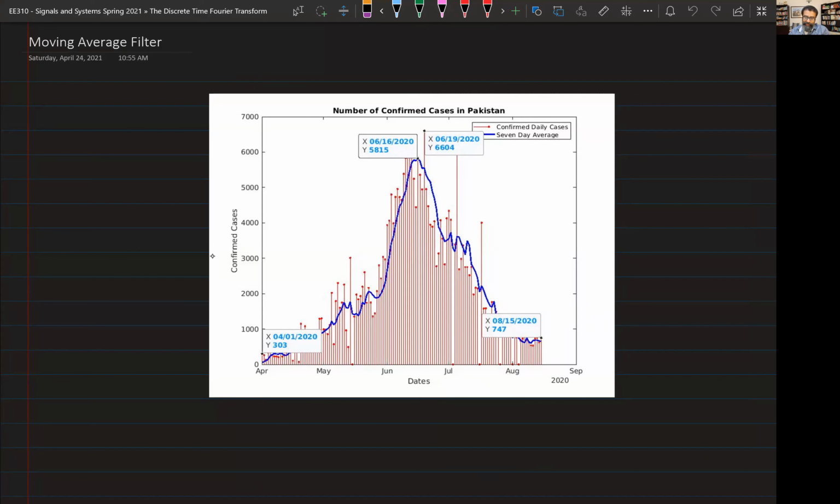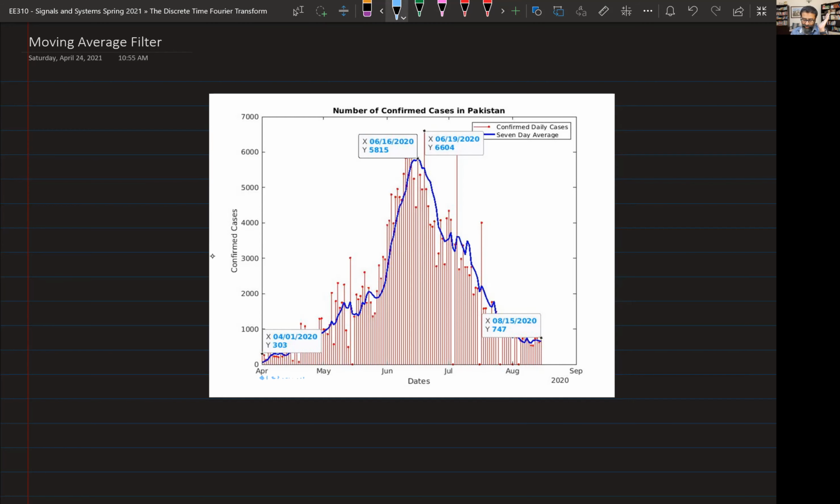This is a discrete time signal. I would treat this as a discrete time signal where the indexes are here, even though my label here is not exactly consistent with my mathematical definition. But just imagine that this is 0, this is 1, 2, 3, and all the way up to whatever the number of days was. So this is a discrete time signal, and this is actually a stem plot for that.